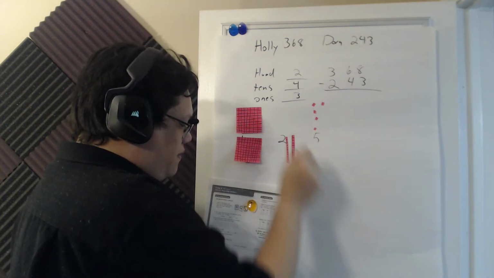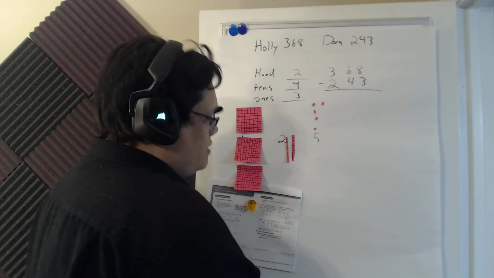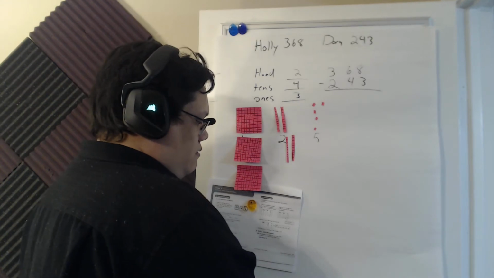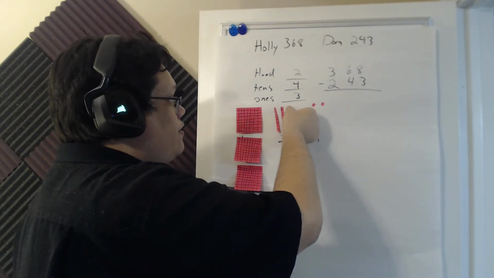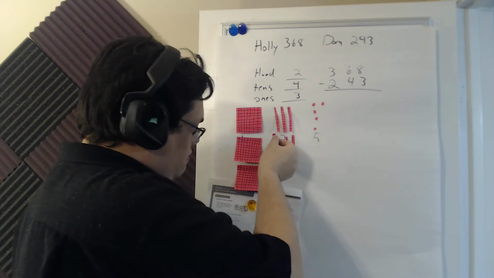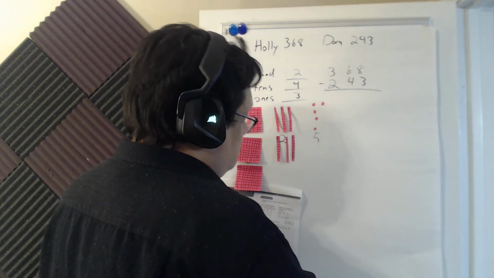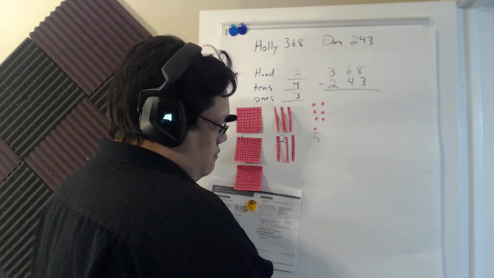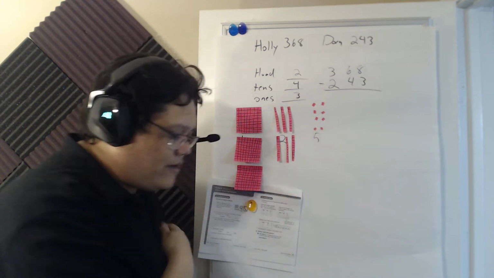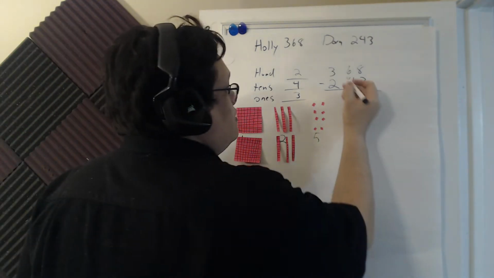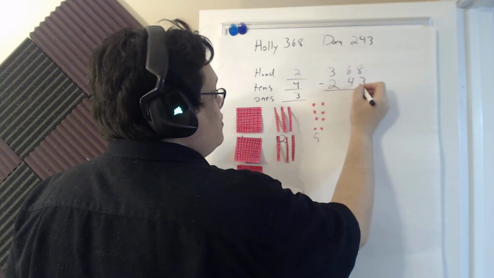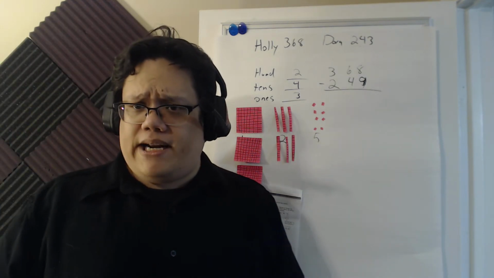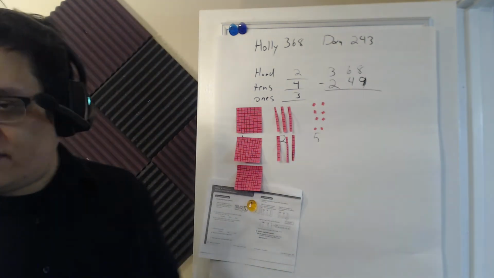What if we changed one small thing? Instead of saying we're going to subtract 243, we're going to subtract 249. That's not that much of a difference, right? Instead of subtracting 243, we're subtracting 249. That's not that much. It's just only 6 more, right? It's not too much. Here's where it gets tricky.